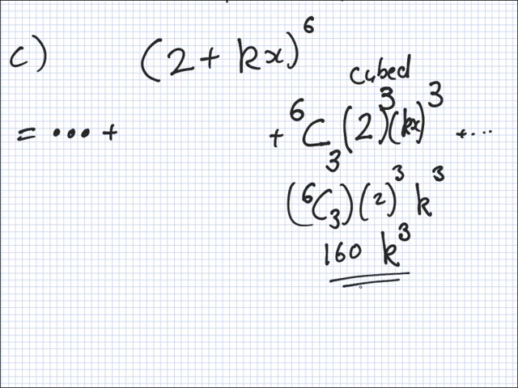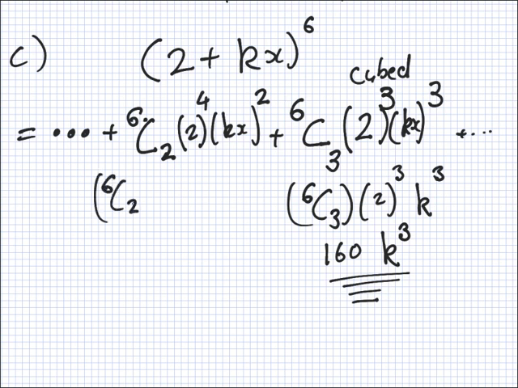That's the cubic coefficient. Now, we also need the square coefficient. So again, what do I write here to get the square coefficient? There'll be a 6 for sure, C, and you think it'll be a 2, or 4; both are fine. You could use either, you'll get the same number. What are my powers here? 2 on this one, and 4 on the other. So the coefficient is 6c2, 2 power 4, k squared.